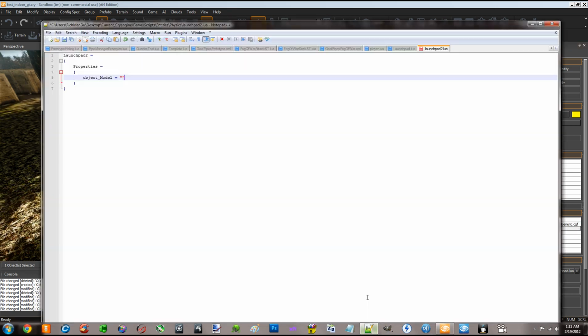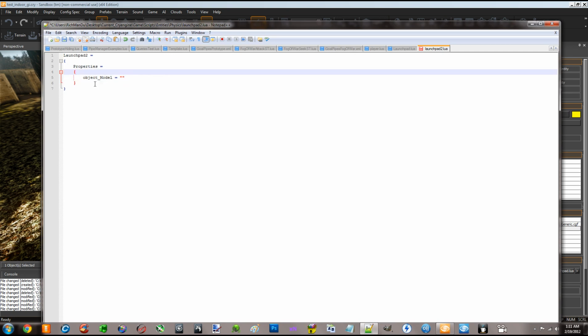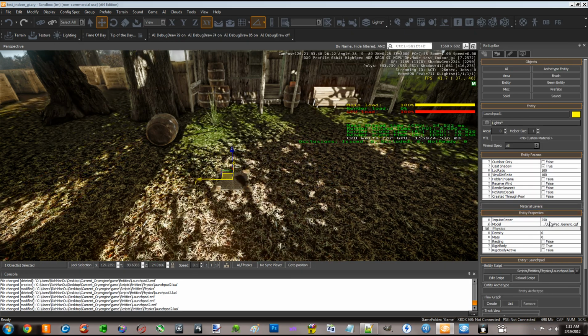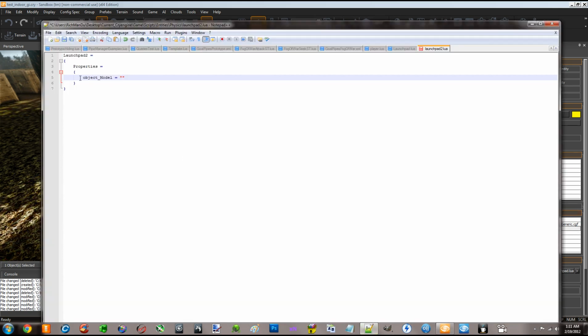So any variables you put inside the properties array, and you don't put equals, like a path or a number, these are default values, as in nothing will happen when you use the entity. You're going to actually have to manually select them to use it. So anything you put here are default values. When you first put your entity into the level, this is the default value. So you could put opening and closing quotation marks just like this, and no object will be loaded when you start it. You'd actually have to select your object. We'll just leave it like that for default here.